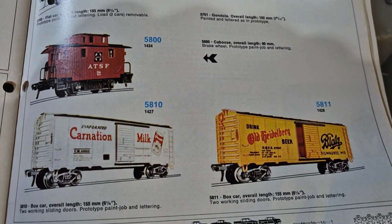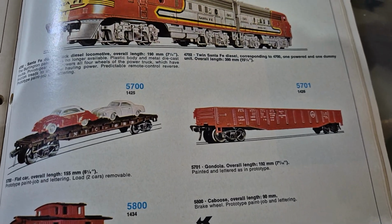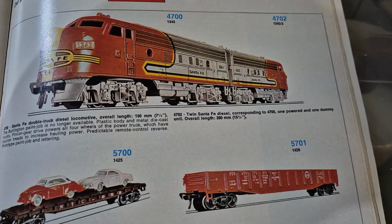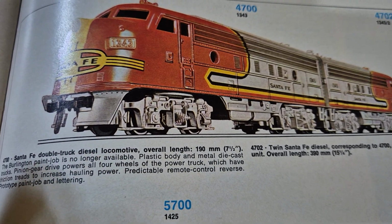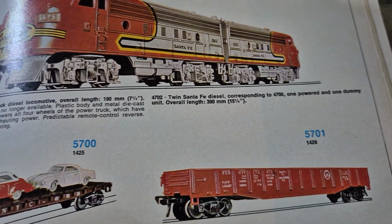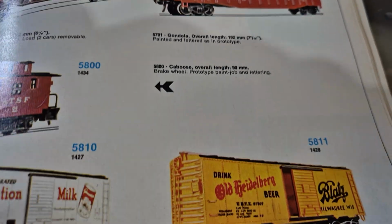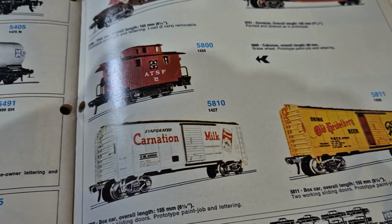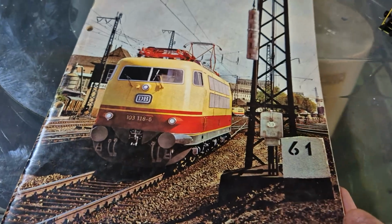This is one page in the catalogue dedicated to their US customers. Quite a nice looking Santa Fe diesel there. It looks quite well modelled too. You could get a bit of rolling stock with some cars and things. So yeah, the US servicemen were catered for back during the Cold War there, which I found interesting. So there you are.